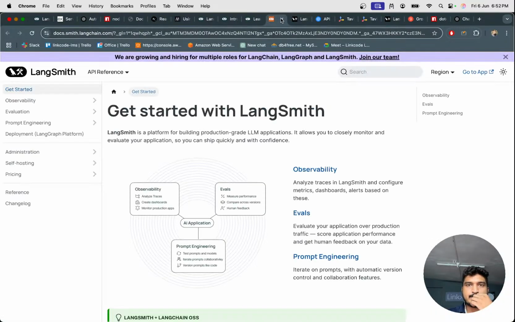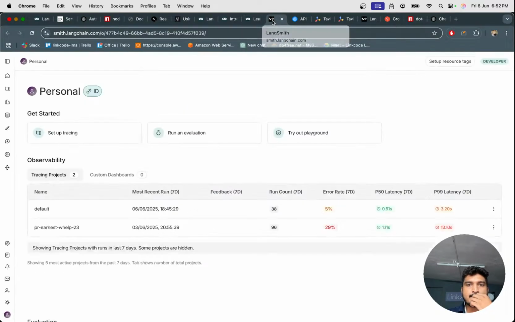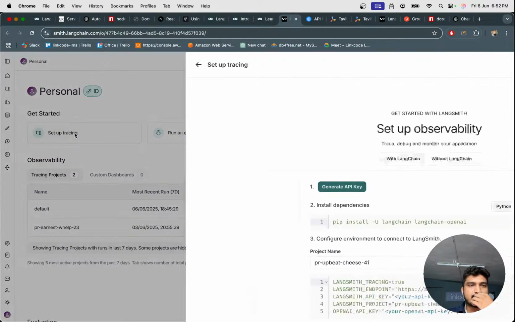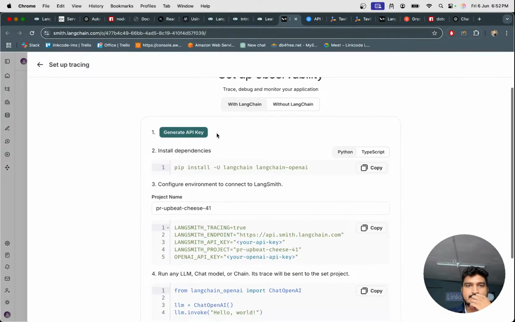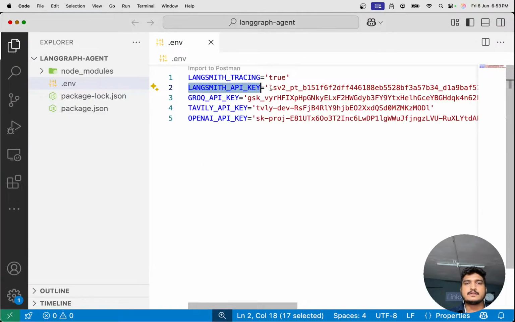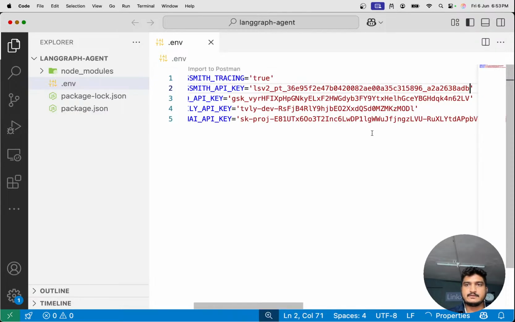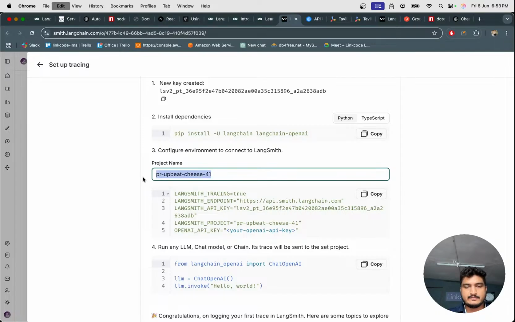Go to app. Okay, set up tracing with LangChain, generate API key. So let me copy this API key. Let me paste it because this is another project. And then the project name, let's copy the project name.